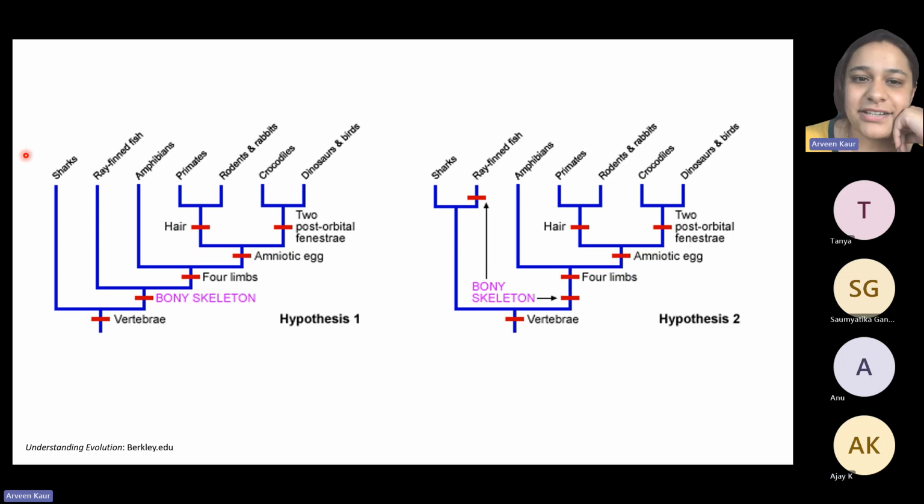Sharks cannot be changed with whales, right? Because again, whales are mammals. Shark is a mammal? I don't think so. Whales are mammals. Sharks are fish. Okay. So if we replace it with the whale, hypothesis one will be correct. No, it cannot be exchanged with whales because whales cannot be this far away from rodents, right? We come under primates, right? So whales will come closer to rodents and primates than fish.